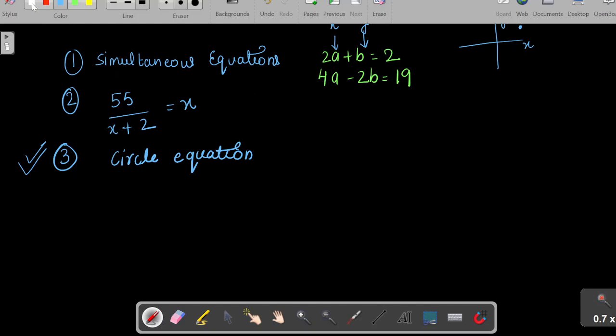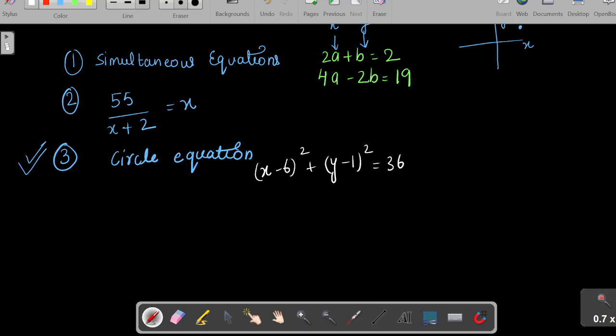For example, suppose the equation is given: (x - 6)² + (y - 1)² = 36, right? Now if the equation is given like this, and they say the circle is translated downwards a units so that the circle is tangent, that means if we are shifting up or down, we can use it.